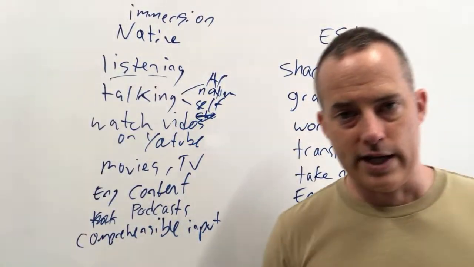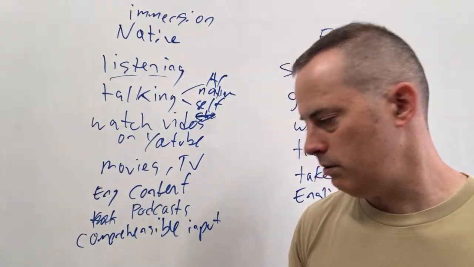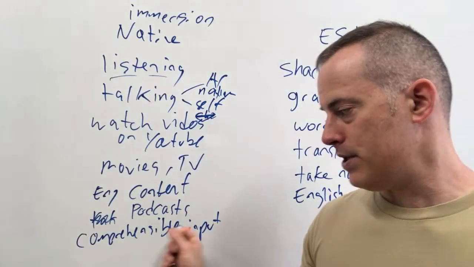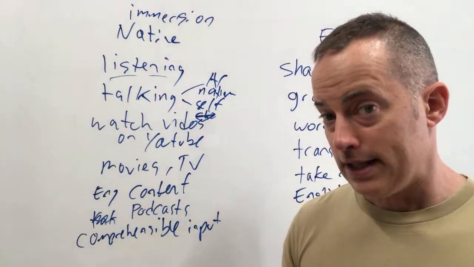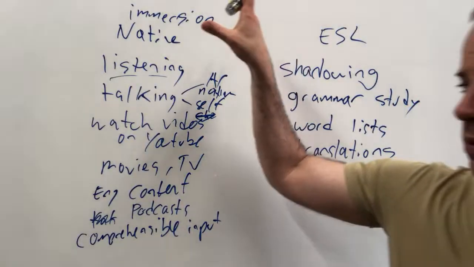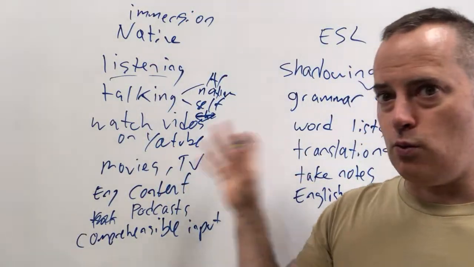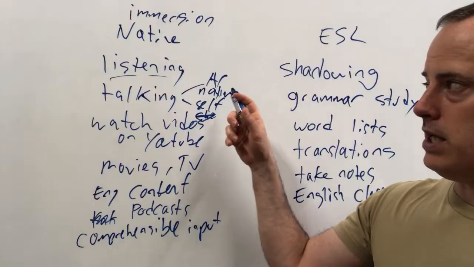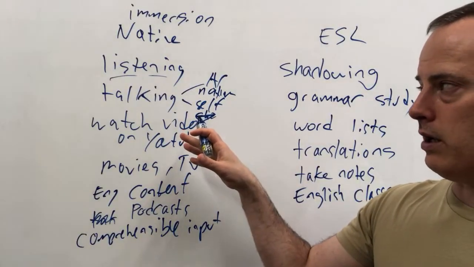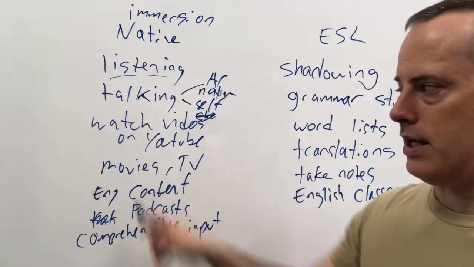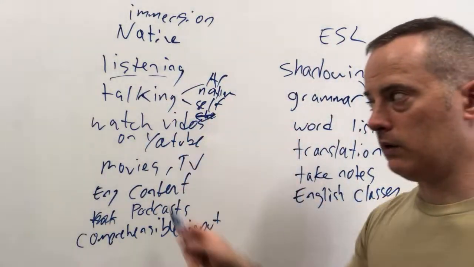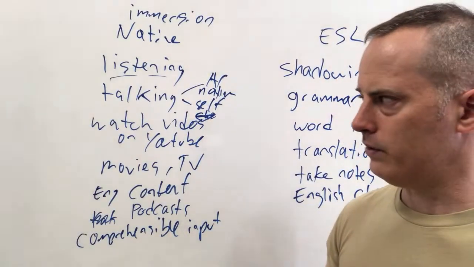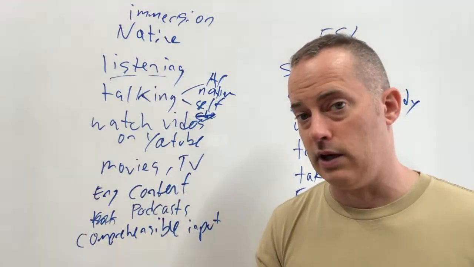So I call this understandable messages because it's just a little bit easier to understand. Comprehensible input sounds like a fancier thing, but this just means information you're able to understand all in the target language. Now, when I think about the ways that I help people learn, most of the things that people are already doing, there's really one thing in common, even for both of these different things that people do, where they're not really getting fluent very quickly, and they often still have trouble speaking, even though they do these things for many years.